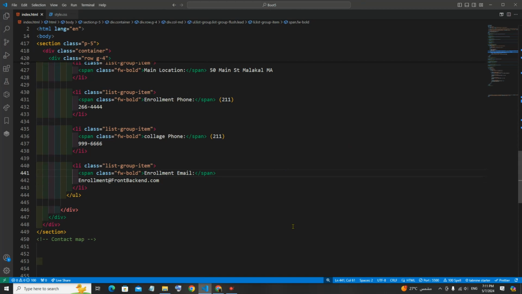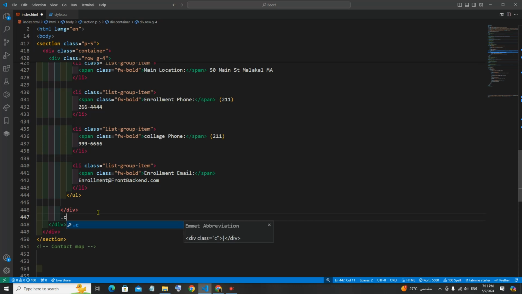Here we need to create a div for the map. At the end of the ul, below that div, we need to create a column, col dash md.